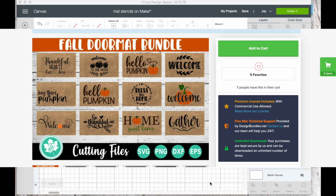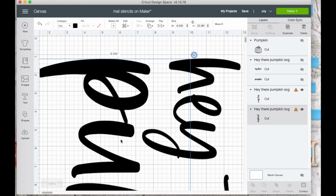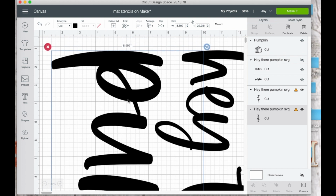It gave me, I think it was 8 or 10 different mat ideas. And so I just took one and made it my own. So you can see it's giving me error codes because I have the JOY linked right now, but you can go ahead and see right here, the pumpkin guy.